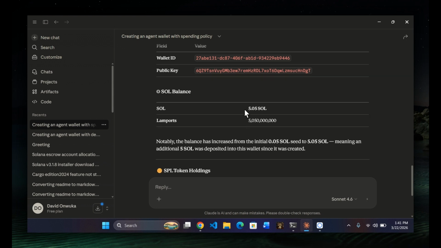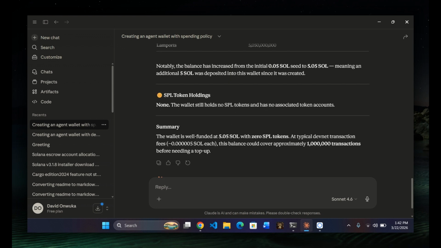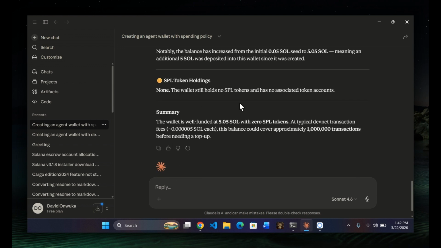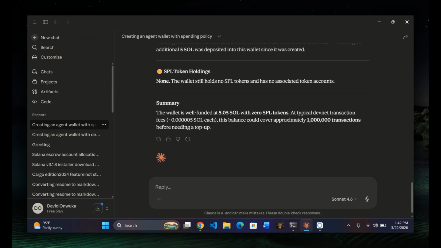Remember we sent 5, and now we have 5.05 SOL. Notably, the balance has increased from the initial 0.05 SOL seed to 5.05 SOL, meaning an additional SOL was deposited into this wallet since it was created. There's still no SPL tokens because we haven't created any SPL tokens. So we can see that the whole functionality works.